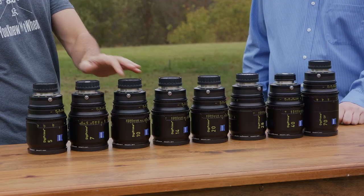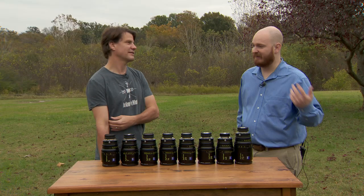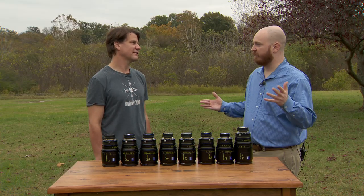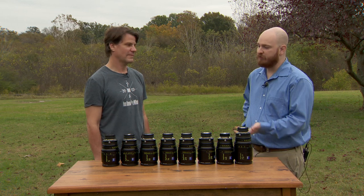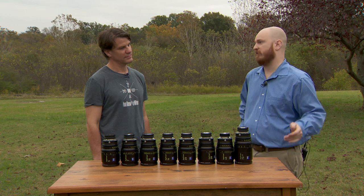How many lenses do you have? 1, 2, 3, 4, 5, 6, 7, 8 lenses. Eight lenses plus the case and the back focus tool. And that's just incredible, because you can't buy DSLR glass for $1,000 a lens across the range.